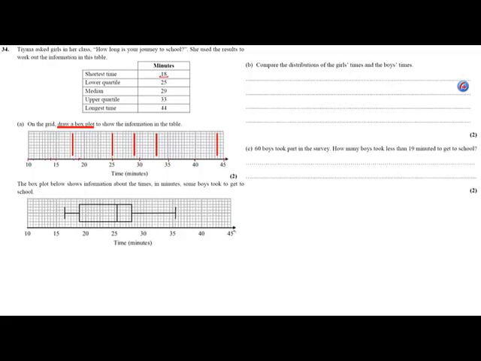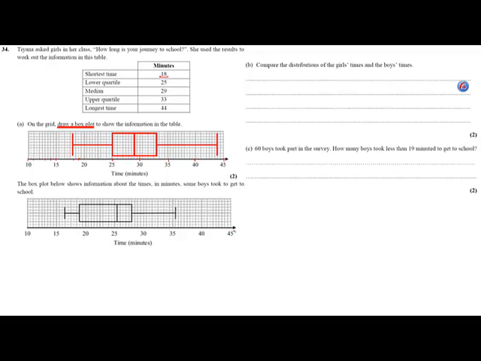Do check them. Use a ruler and a pencil. Always use a pencil, so if you make a mistake, you can rub it off. Now, put the box together. Draw the whiskers out. There's your box plot. That's 2 easy marks. Make sure you do always get this and show it a certain degree of care, and you'll guarantee success.